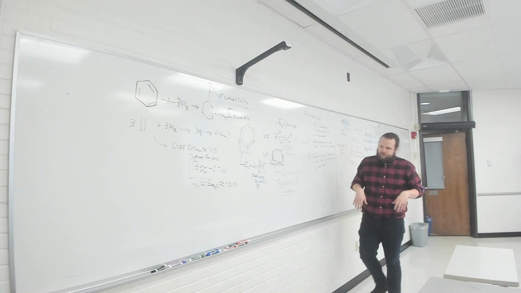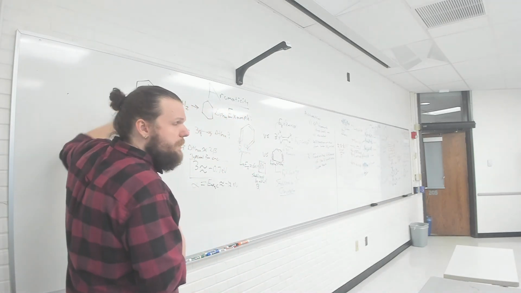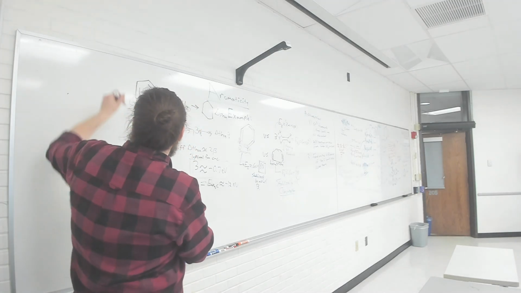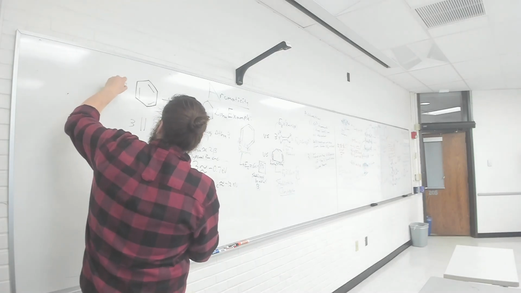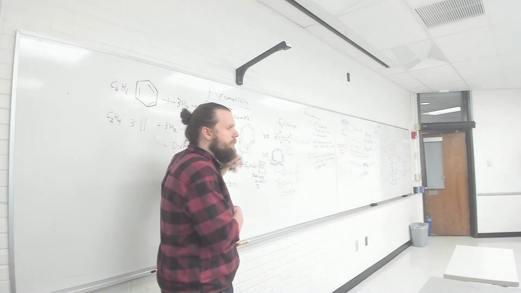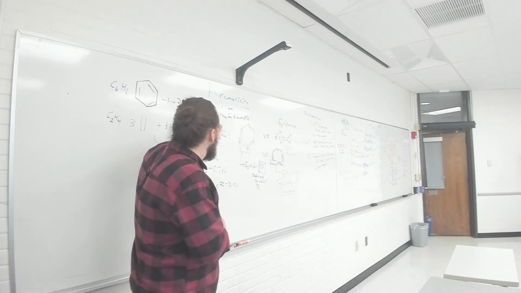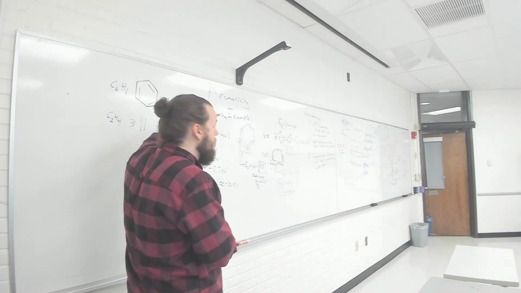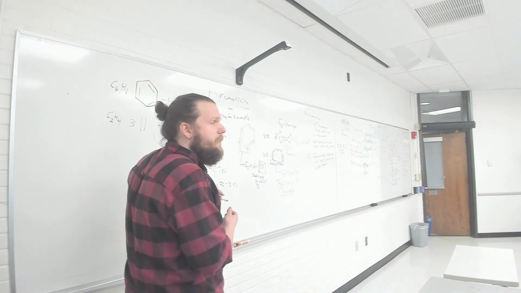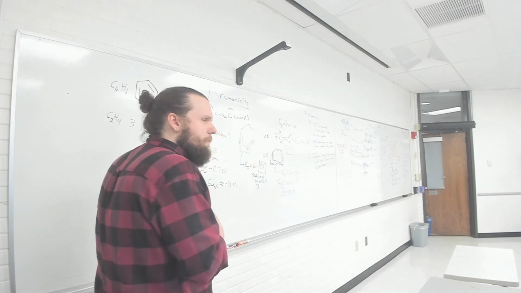aromaticity. Aromaticity was first noticed in the 1800s because people noticed that hydrogenating benzene released less energy than 3 equivalents of ethylene. Right? They knew this was C6H6. That's basically all they knew at that point. This is C2H4. And they could say, okay, I could do these reactions, these should be roughly equivalent. But now I'm off by some amount, and they're like, okay, that must mean benzene is more stable by some amount because this is less exothermic. And they said that must be aromaticity, right? That there's something to do with this ring system or this combination of ethylenes together that thermodynamically stabilizes the system.